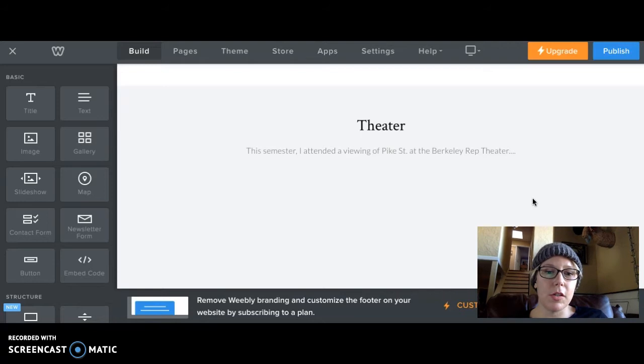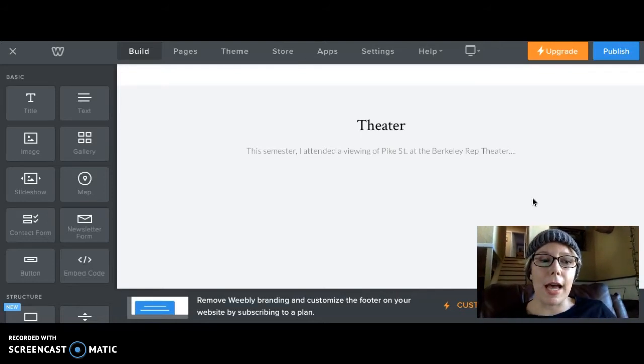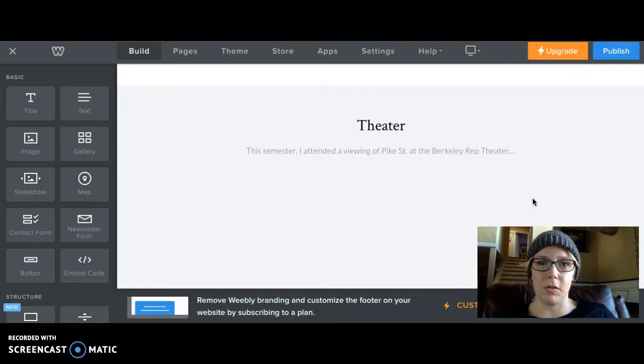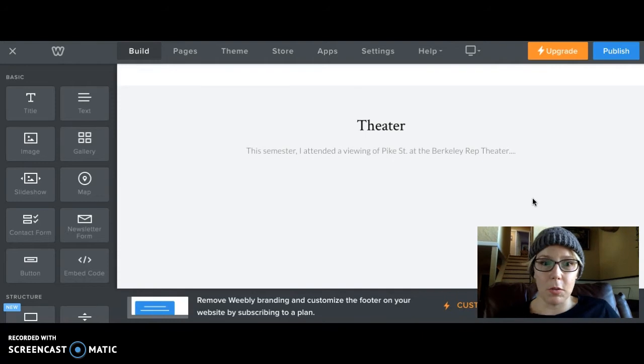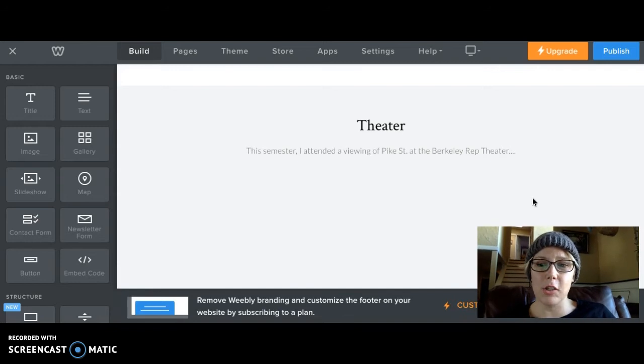But again, how are you going to embed the stuff that you're supposed to embed on this page? So one thing I want to talk about is how to embed your theater research paper. And there are options, and I don't have a preference. It's sort of do whatever works best for you and whatever you think looks best. And I'll just show you a couple of options here. One is to embed using a button.